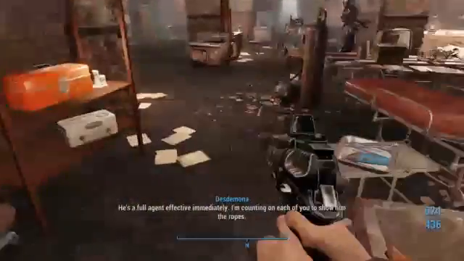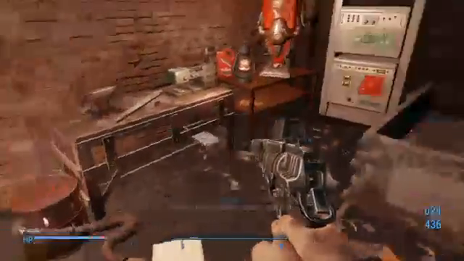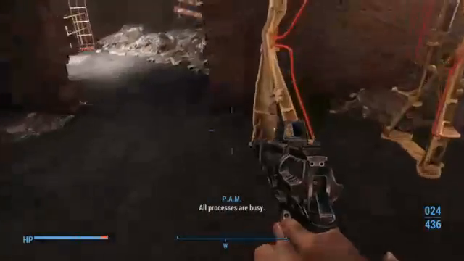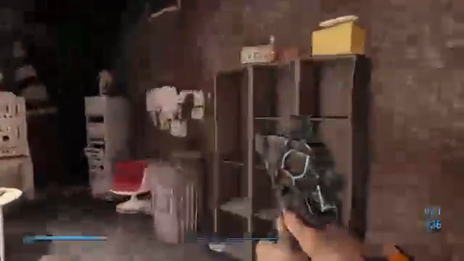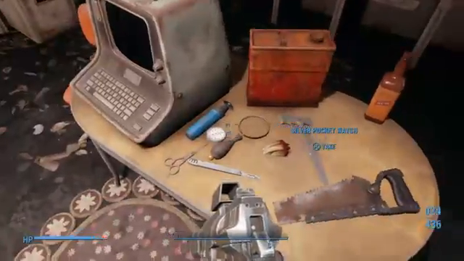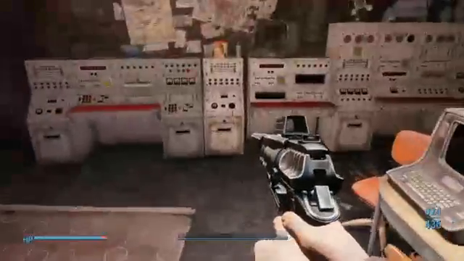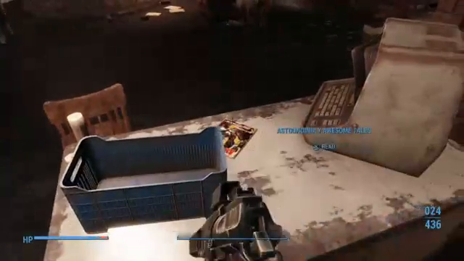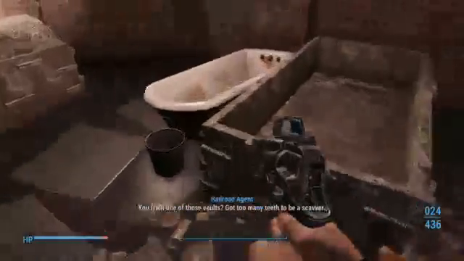Yes, it is. He's a full agent, effective immediately. I'm counting on each of you to show him the ropes. Feel free to welcome him aboard. Alright, what's up here? Handcuffs. Magnifying glass. What else? Ah. Yes. That's something I would be using. Something I can't even obtain at all, but... Welcome to the family.